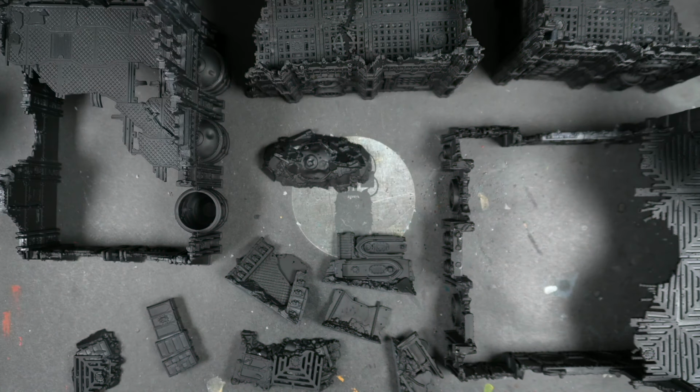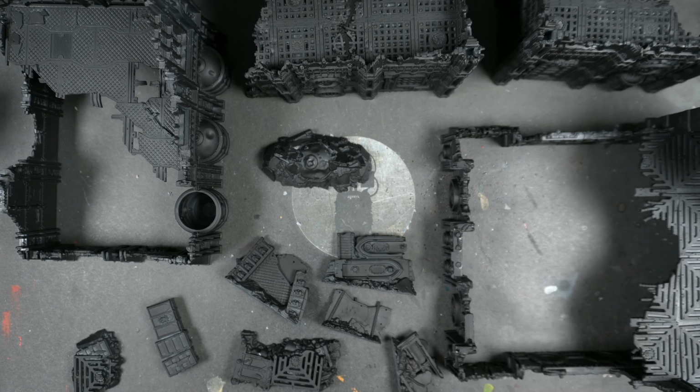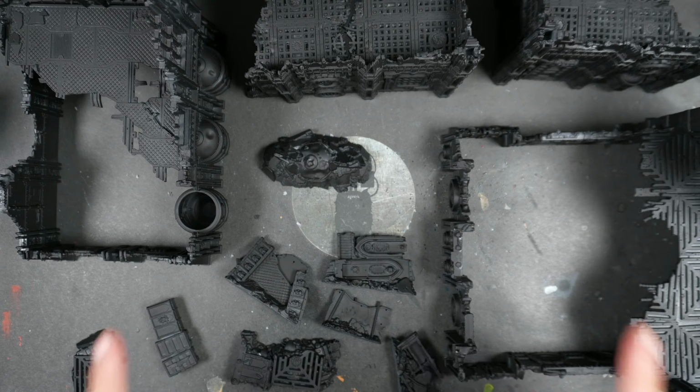Everybody, it's the Warhipster here, coming at you with another painting tutorial. Yes, it's not a Contrast Plus painting tutorial, because everything here is primed in Chaos Black, so it couldn't possibly be Contrast Plus. Instead, what we are doing is painting up the contents of Hivestorm, specifically the terrain.